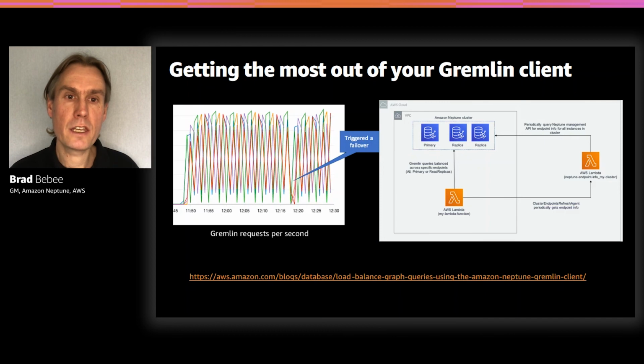And that means that the client connections are aware of the number of replicas in your cluster, and if the topology of the cluster changes, for example due to a failover event, or because you intentionally scaled the cluster up and down based on anticipated traffic loads, the clients will automatically make use of those additional resources. So by using this, you can achieve better utilization of your existing read replicas, and you can have a faster failover time in the event of a failover.